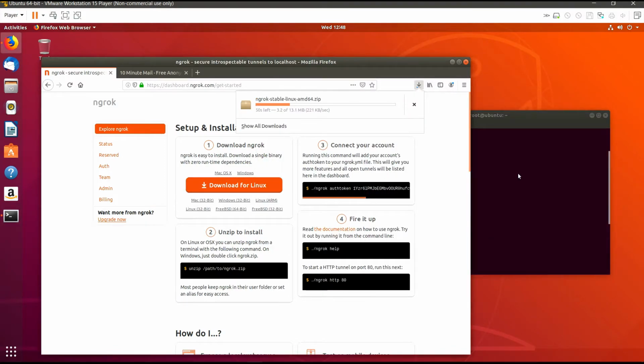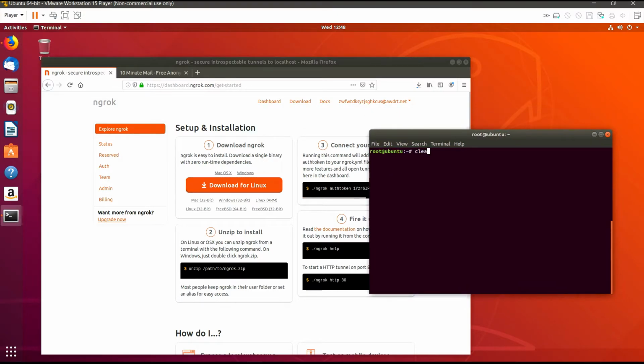A few great features. Secure tunnels: instantly create a public HTTPS URL for a website running locally on your development machine. Fast. Password protected. WebSocket support. Replay webhook requests. Automate ngrok via API.